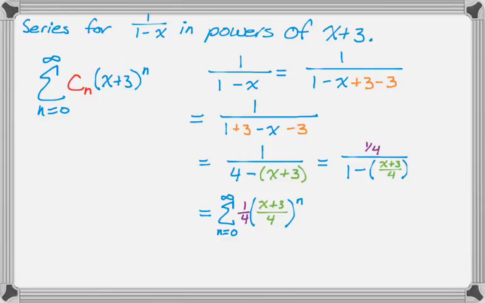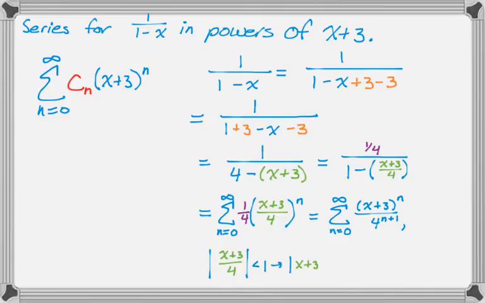And now I need to find the interval of convergence, which is, well, actually, let's rewrite it, pulling everything apart. So you can see there's my x plus 3 to the n, so that gives me my series in powers of x plus 3, so that's good. But I need the interval, so r in this case is x plus 3 over 4, so that has to be less than 1, which means that the absolute value of x plus 3 has to be less than 4. The way that I think of this is that you're centered at negative 3, and you go 4 in either direction, so you can go all the way to negative 7 on the left, and all the way to 1 on the right.